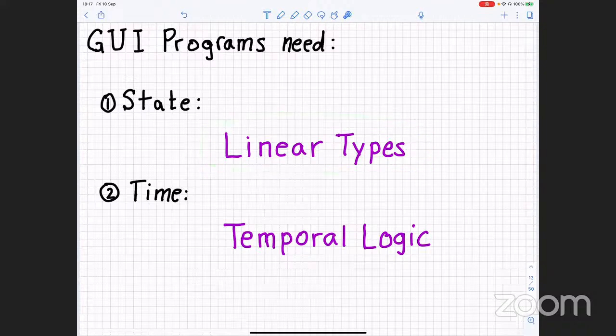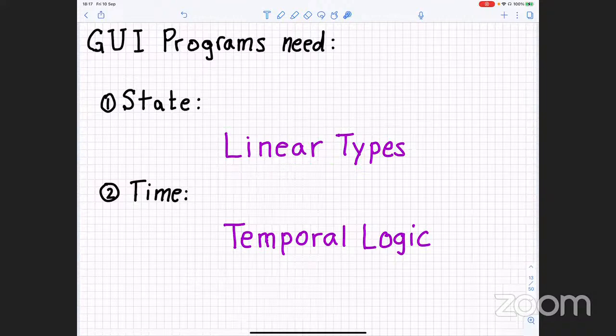I don't know how many of you have tried any programming in Rust. That has a variant of a linear type system. Rust's big sales point is that the type system will automatically check that you're allocating and freeing memory safely, and it has no garbage collector, but it's still a memory safe language, and it uses a discipline based on linear types to enforce this property.